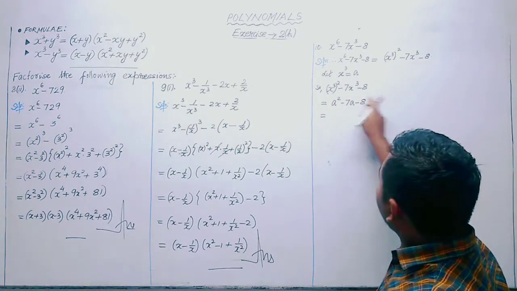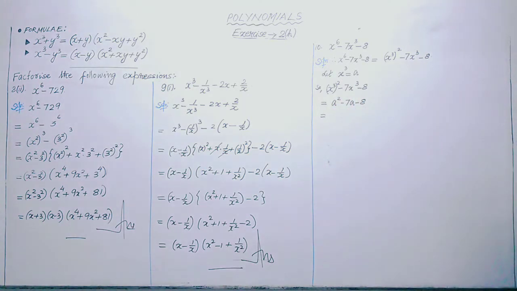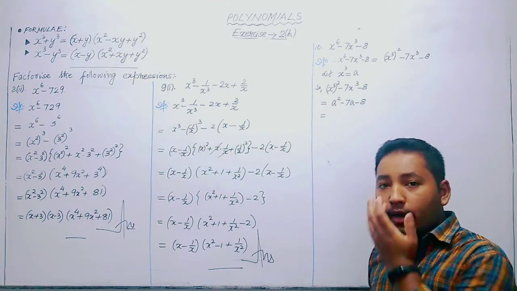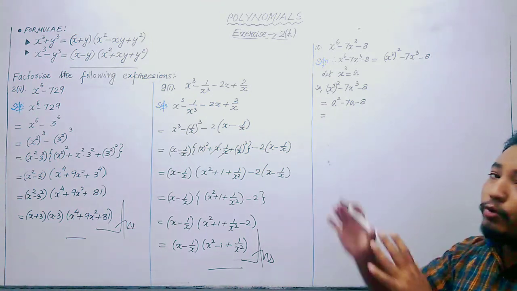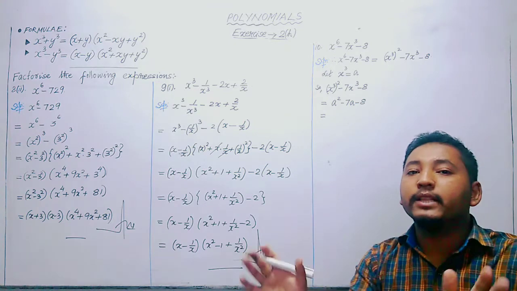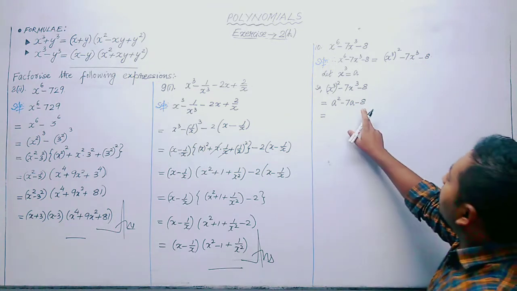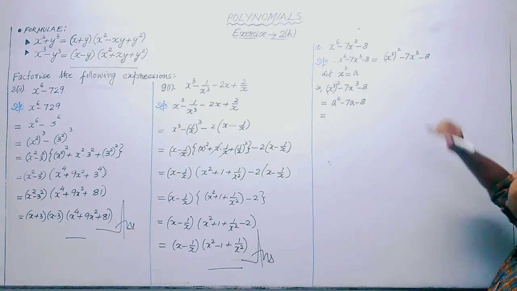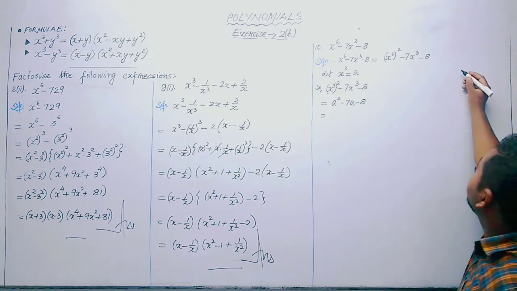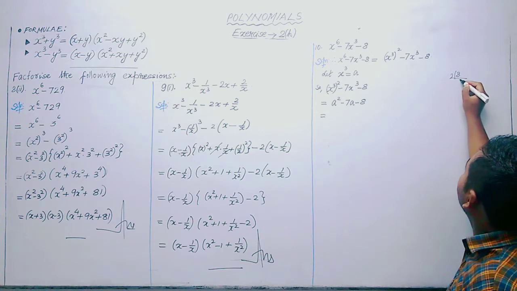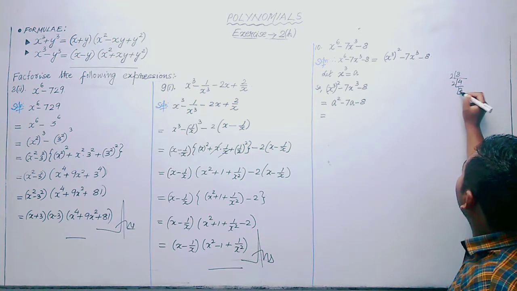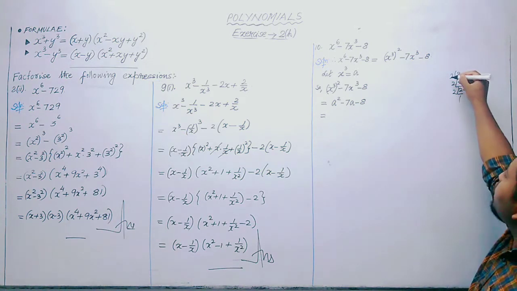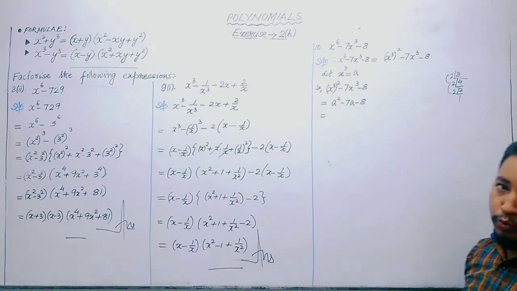Now, is this not a quadratic equation? Yes, it is a quadratic equation. Now, let us try to solve this one by the method of splitting the middle term. 8 ones are 8. We will take the LCM of 8. I'll just show you here in rough. 2 fours are 8, 2 twos are 4, 2 ones are 2. So you have 2 into 2 into 2.